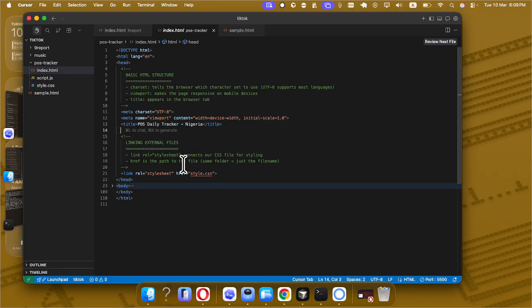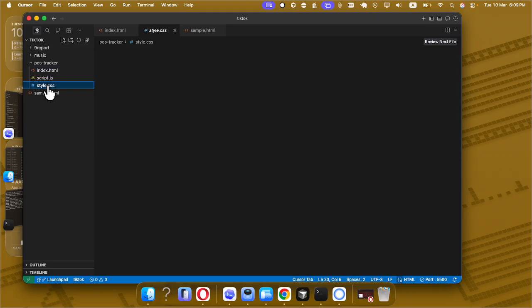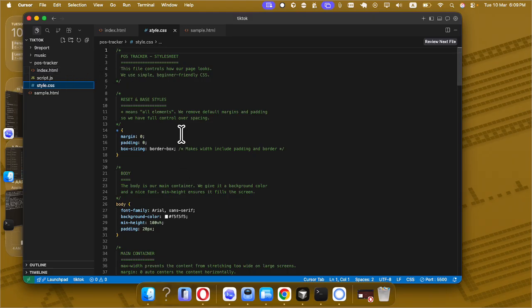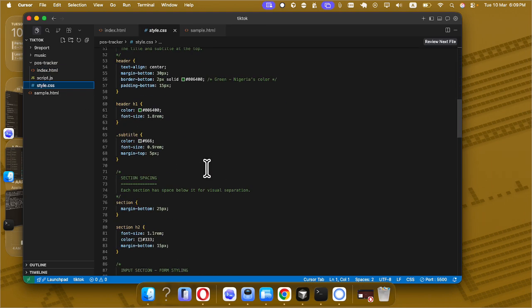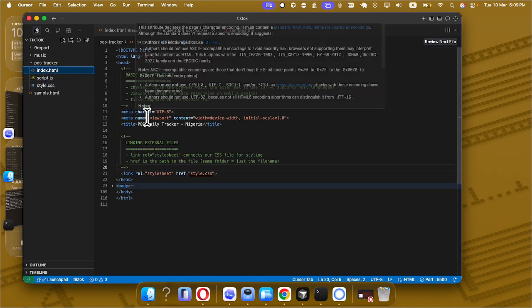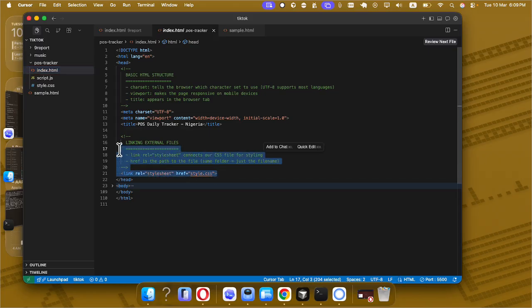So the next thing is now linking of external files. This is a complex topic. This is like CSS, and we'll look at it later on. But for now, all you need to know is that CSS allows you to make your site look better, right? And then we want to connect this CSS file. The CSS file is on its own right now. This HTML doesn't know about it, right? So for you to let this HTML file know about the CSS file, you need to tell it, hey, there's a CSS file here. This is how we're telling it it's a CSS file. Then we're telling it this is where the CSS file is. So it now knows where it is, and it now picks it up. So that is it.